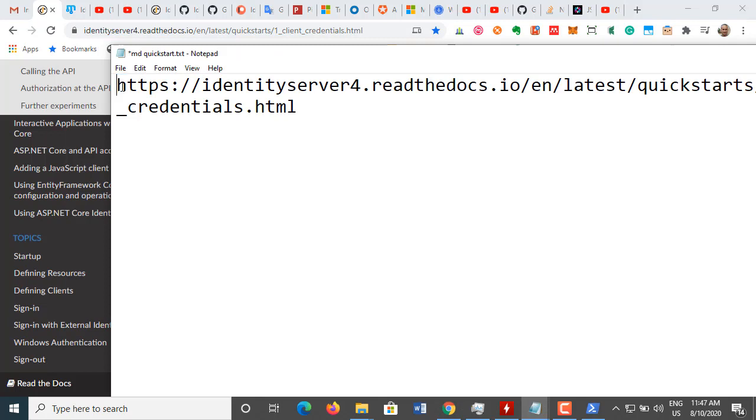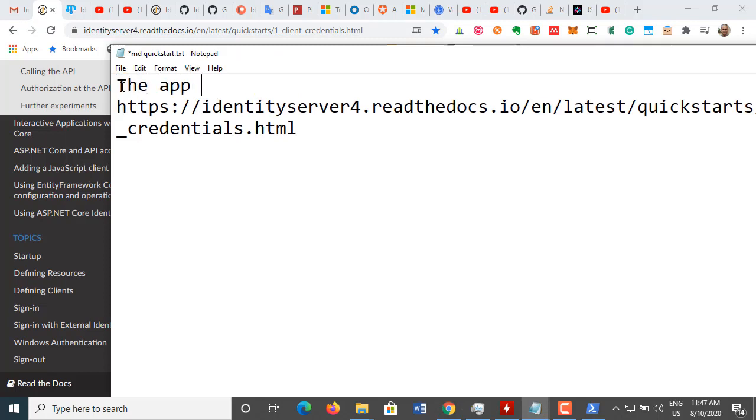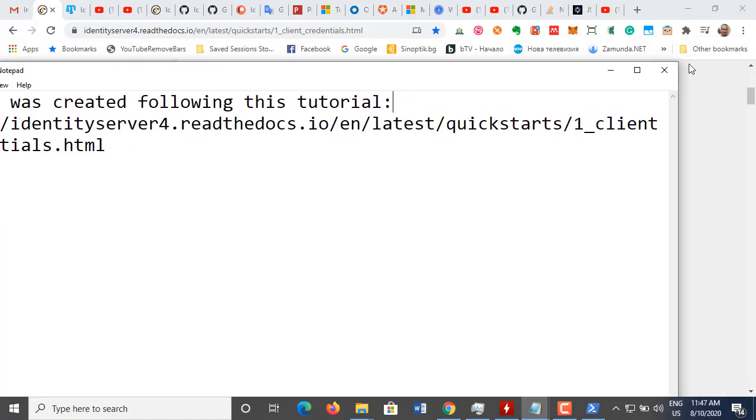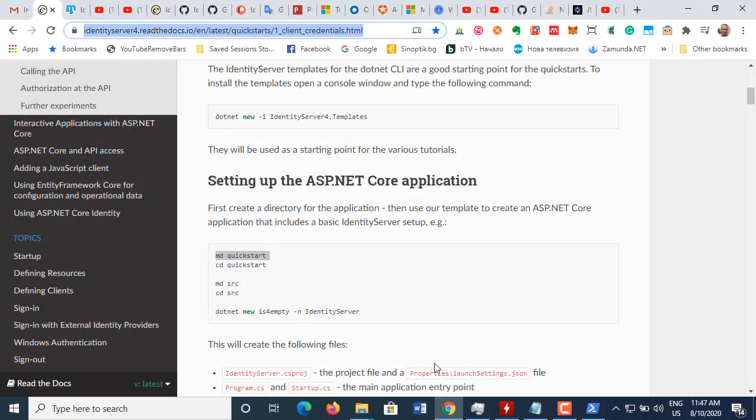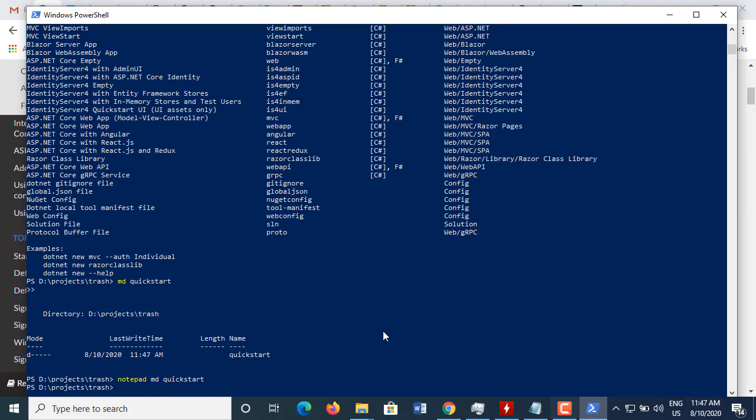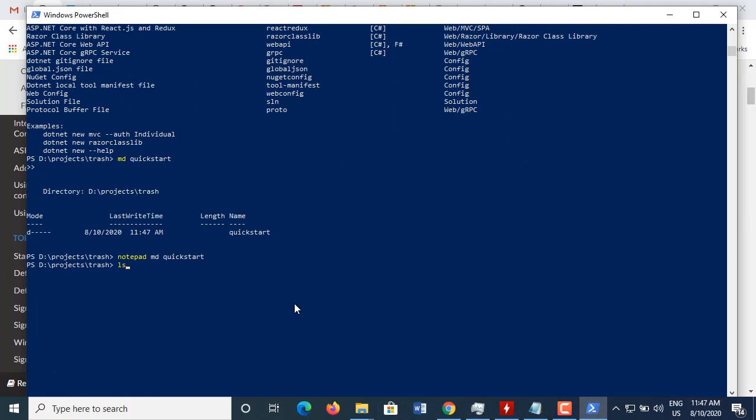The application was created following this tutorial. We gotta be organized, otherwise I'm getting lost. So let me see, what do we have here right now?